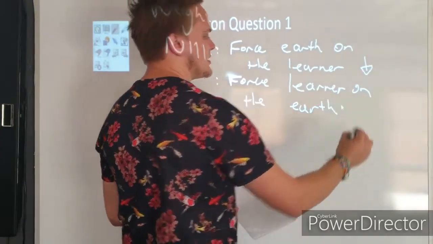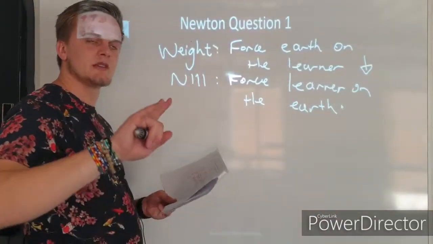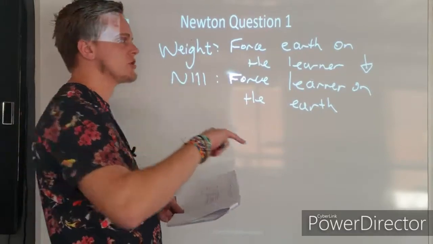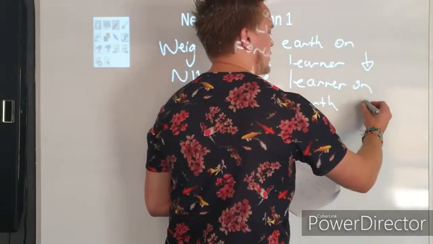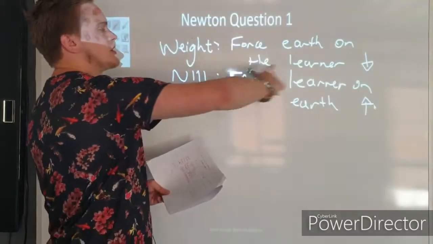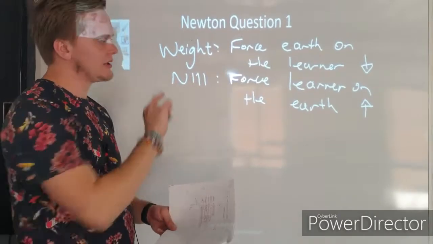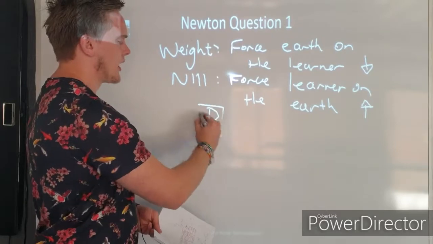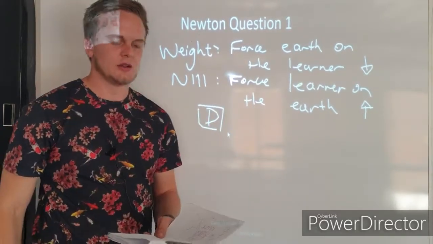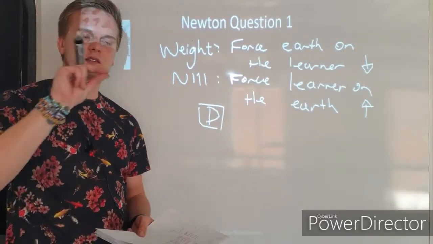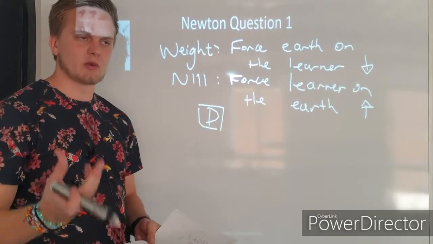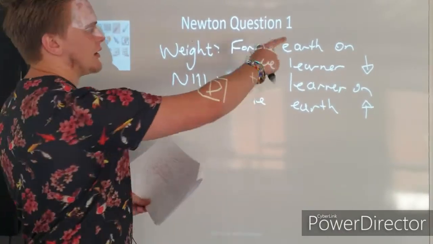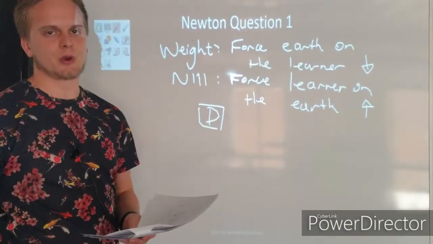And again, because it's a Newton reaction pair, it means that the direction switches. So it's now just upward. So that's your original weight sentence, and this is the reaction pair. So then your correct option will be D, because you need to read that it's the learner's weight. Okay, if it was the chair, we would have had different words in there. All right.